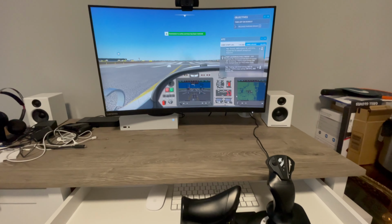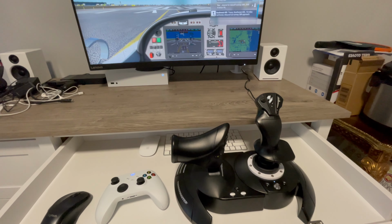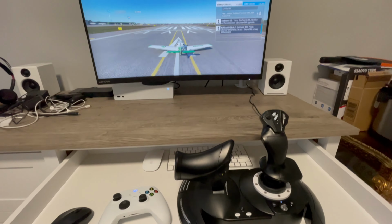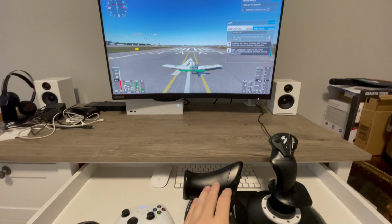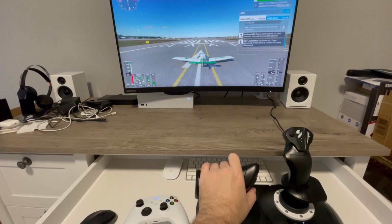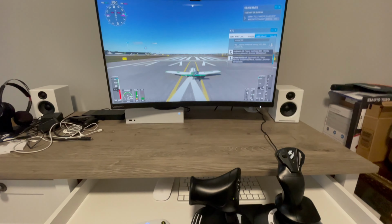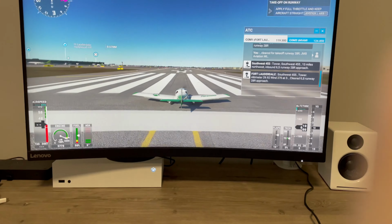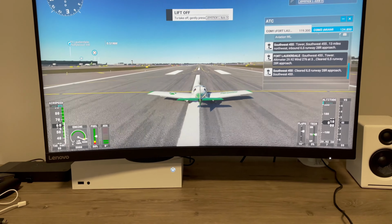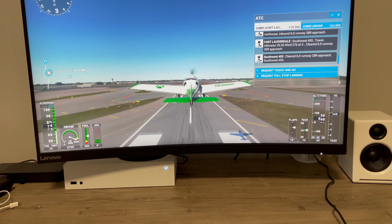Here's our plane. What's nice about it is it's got the live air traffic control. I can change the view right here, and I can see outside the plane. So all I'm going to do is release the parking brake, which is A, and I'm just going to give it some throttle, and you'll hear it spool up there. I'm already gaining airspeed. We can lift up, there we go. A little gentler is better.